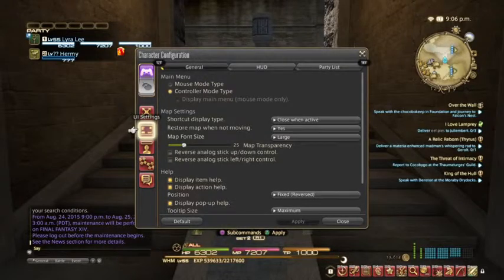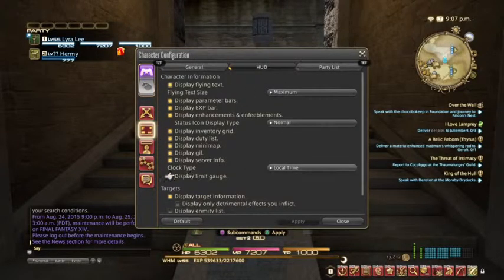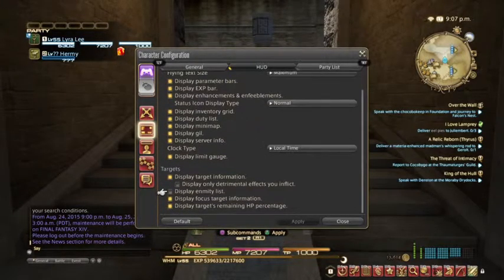Now, the UI settings also has a HUD area over here. Again, this is for when you have experience, when you have things flying around. I personally don't mind all of that. However, there are things like, I'm a healer, so the enmity list is absolutely pointless for me, because I should never have aggro. So you can unclick that.